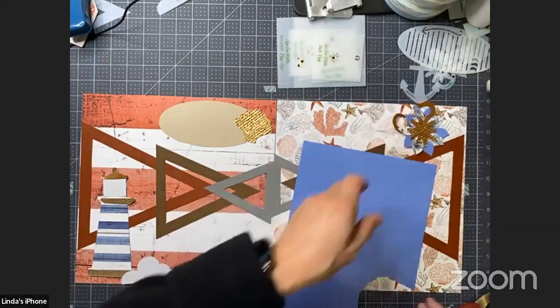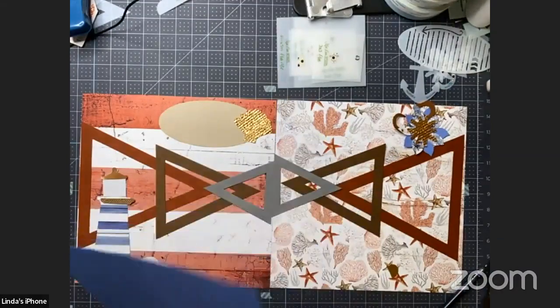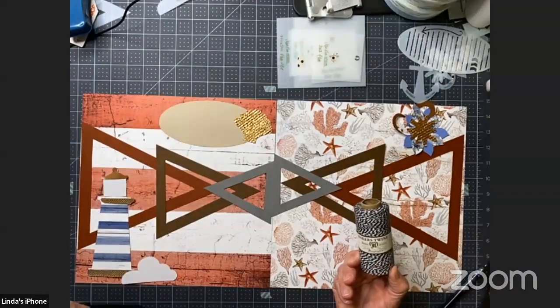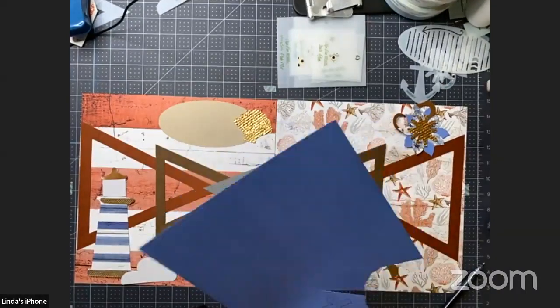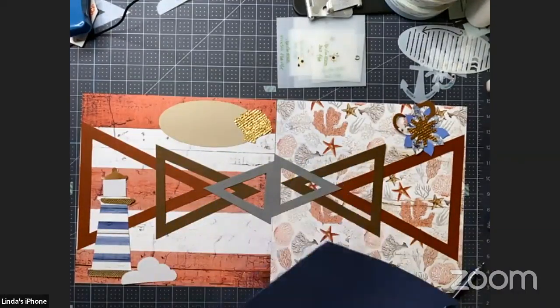Okay, so I got the boat anchor. I've got this baker's twine. I'm going to use it to wrap around the anchor.